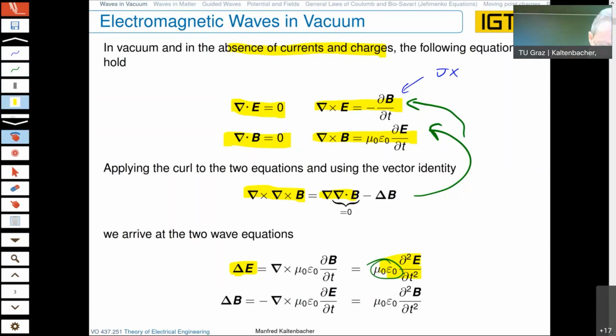And if you do this for the magnetic field, then we also get the same equation, let's say, characteristic. It is again the second space derivative on the magnetic field and the second time derivative. And we see they nicely decouple in this sense. So you have one equation for the magnetic field and one equation for the electric field, but they are interrelated. We have to keep that in mind due to these equations here. We have just done these rearrangements.